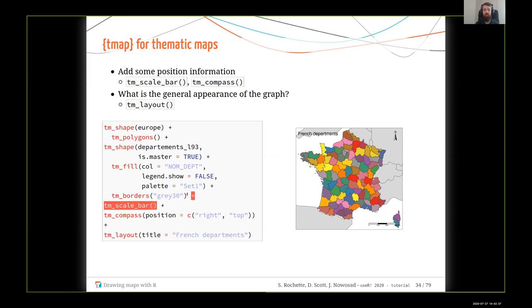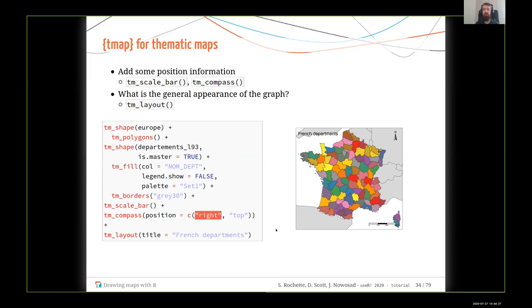In this example, I added tm_scale_bar. This is the default scale bar that was made exactly for this data set, for this level of zoom. But for different data, it could have slightly different values. Next, we added tm_compass, which creates a north arrow. By default, I think it was probably here, but I wanted to move it somewhere else. To move any element, for example the scale bar, in the same fashion, we need to use the position argument. And the position argument requires a vector with two elements.